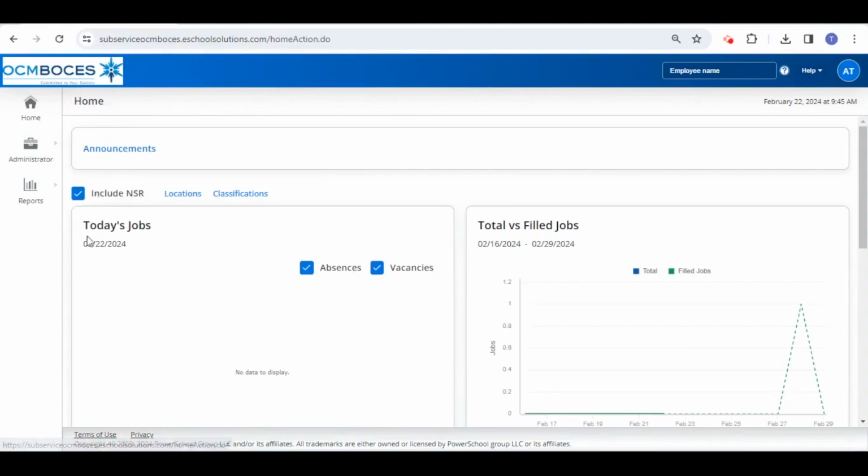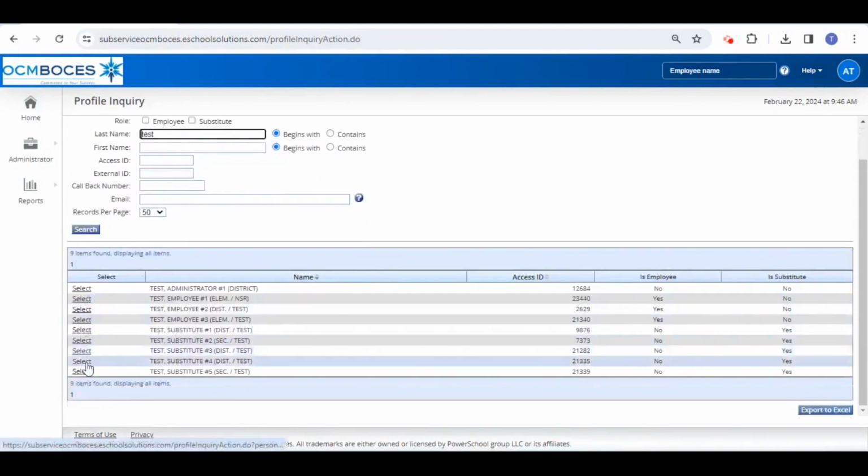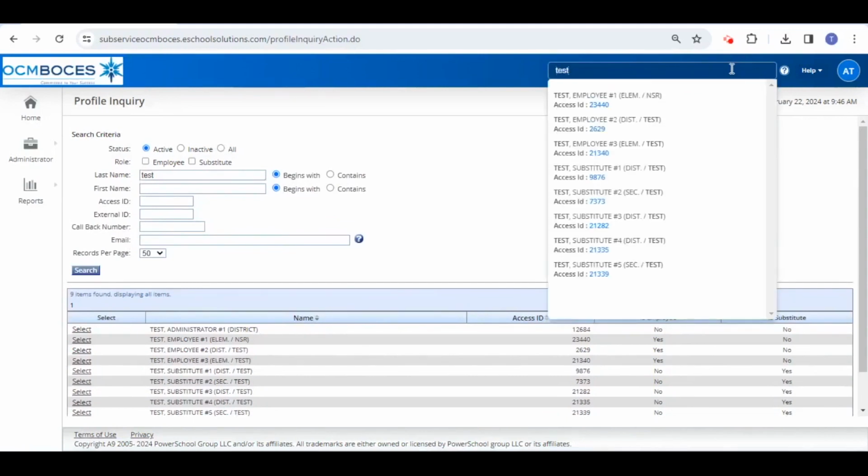Another way that you can view a priority list is by the individual employee or even by the substitute. You could search by one of 2 ways. You can go into the Administrator tab and select General and type in the person's name to be able to select them from the listing. Or a simpler way is to go up to the employee name search bar. You can search not only employees, but also substitutes here by name or even ID number.